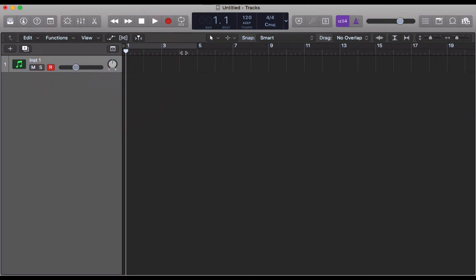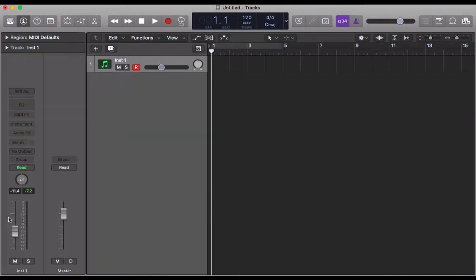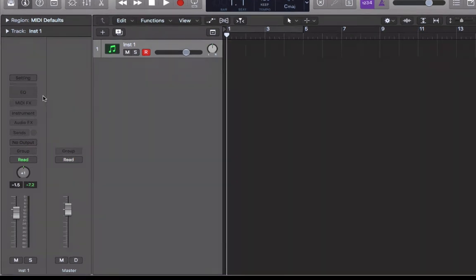Okay, now if we press I, we get a more in-depth look at this channel strip, and it's just turned vertically here. So same thing, and you can see they're connected. When I move this fader up and down, you can see it moves up here and vice versa. So first things first, let's go through a few of these settings here. We're going to ignore a couple of these for now, and we'll come back to those in a later video.